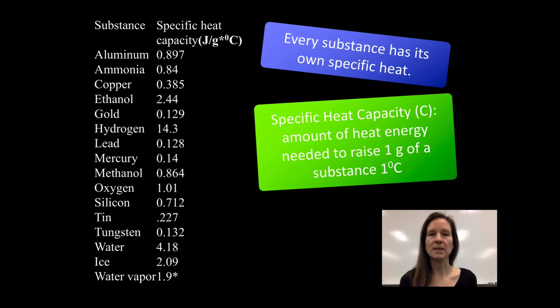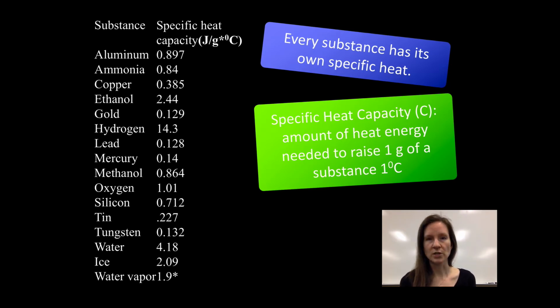The specific heat capacity is the amount of energy needed to take 1 gram of the substance specified and raise it 1 degree Celsius. Every substance has its own specific heat capacity, and that has to do with its chemical structure and the force of attraction it has on adjacent particles that are like itself. If you think about it, in order to take 1 gram of anything and make it 1 degree hotter, essentially you have to increase its motion.